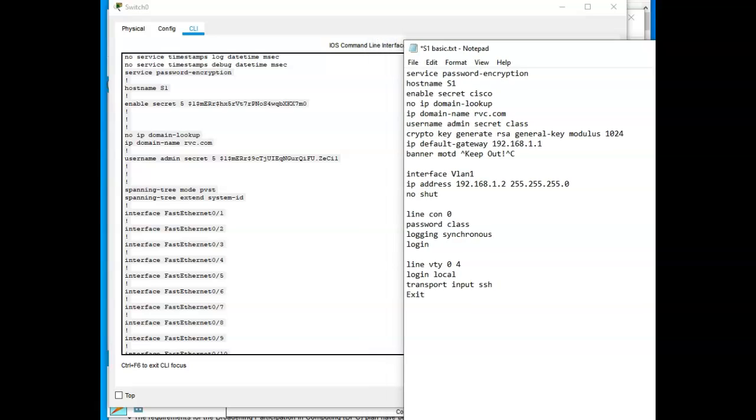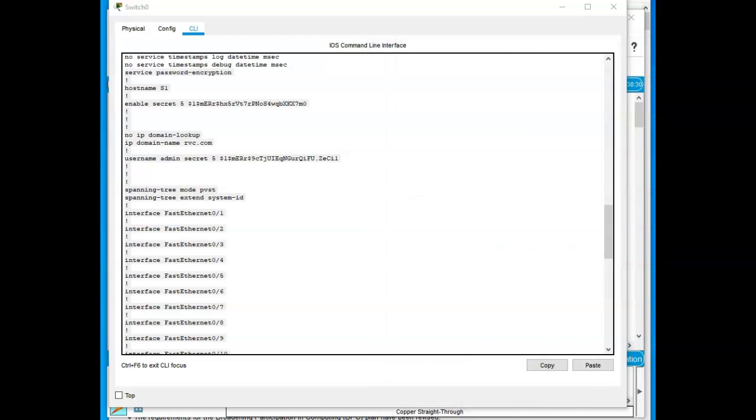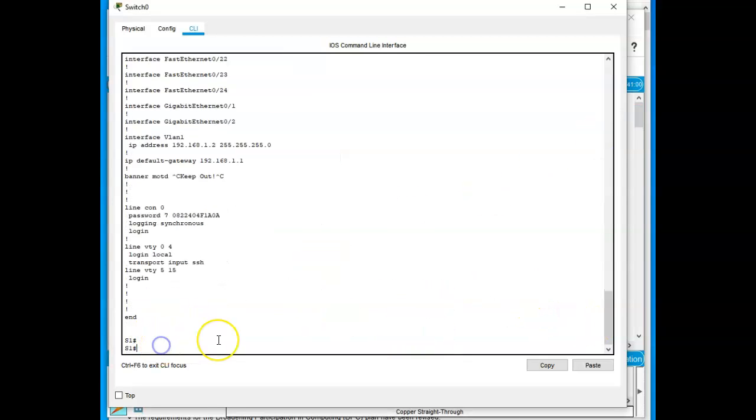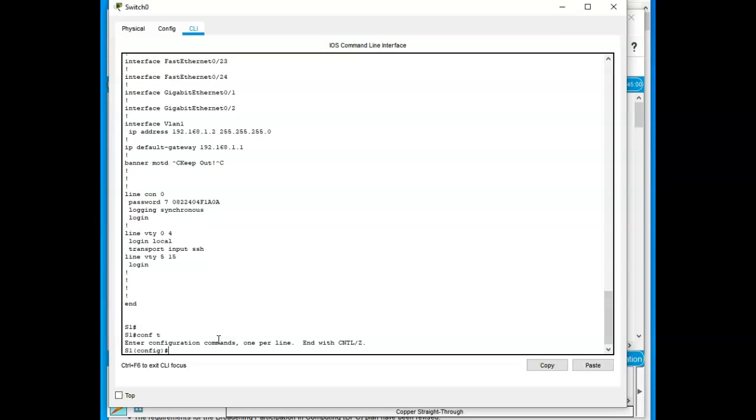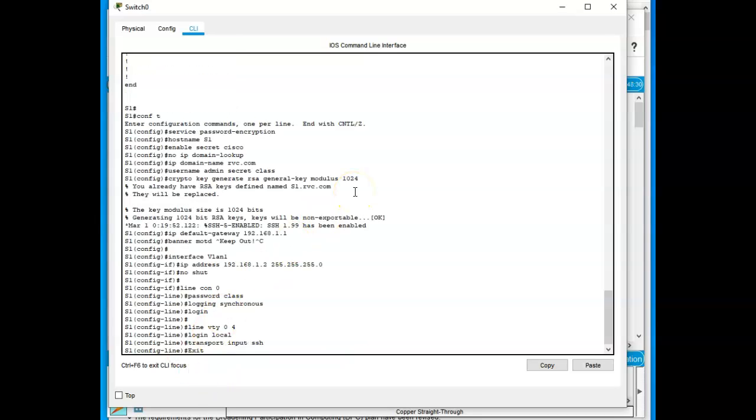And you know what? I'm going to paste it in here and show you what I mean. So let's do Control C. And what you're going to do is we need to be in global config mode. Oh gosh, config t, if I can spell today. And now we can paste it in here. Let's see if it'll let me. There we go. So it says I already generated a crypto key. So you paste it or copy it in, and it says it replaced it. It gave you a couple of messages, and everything else, it put the spaces in there just fine.